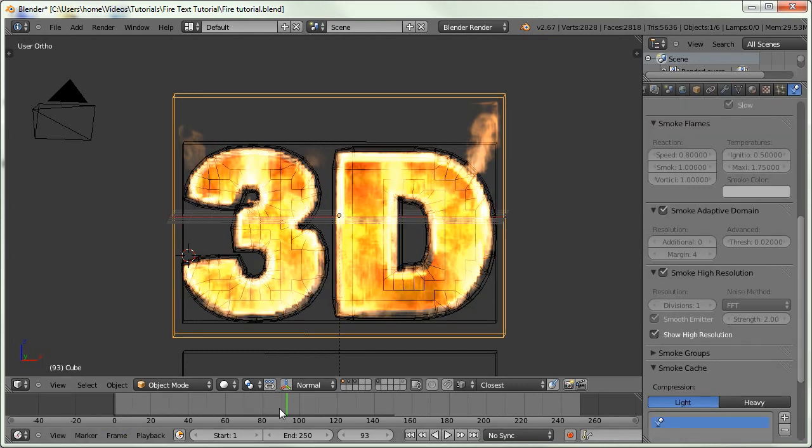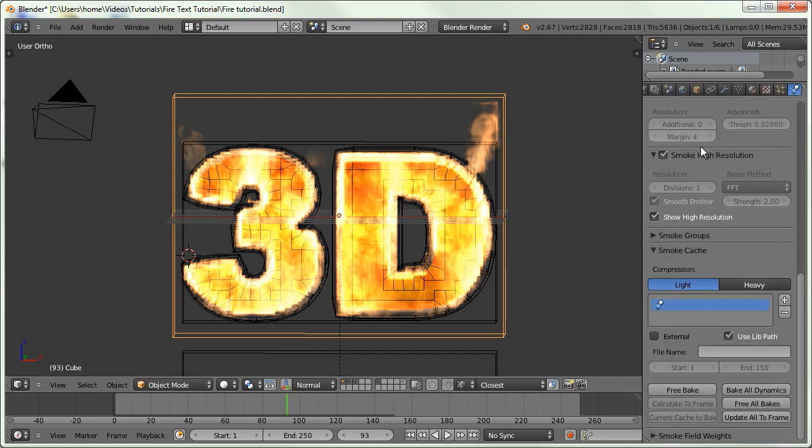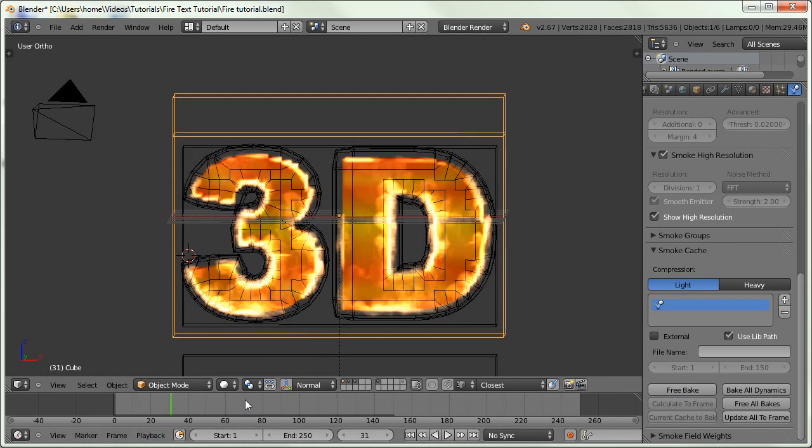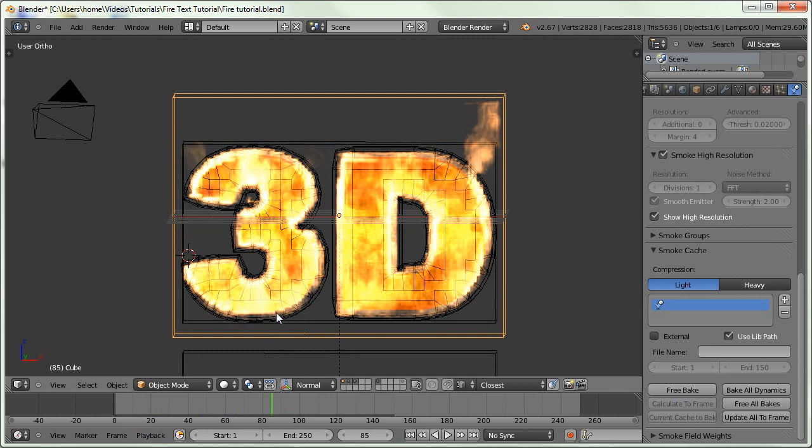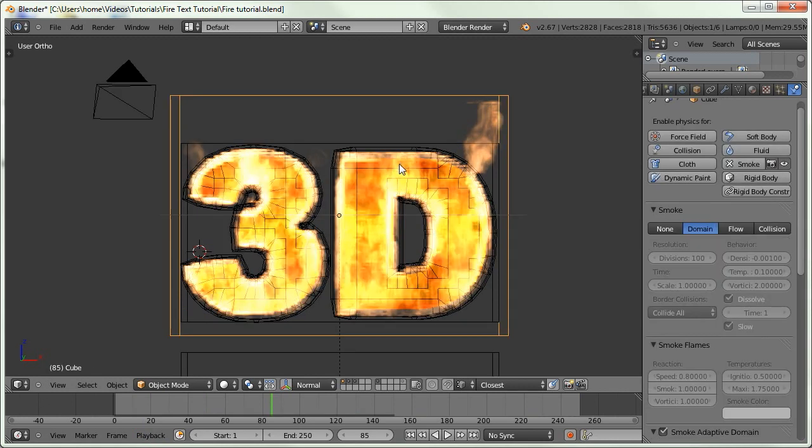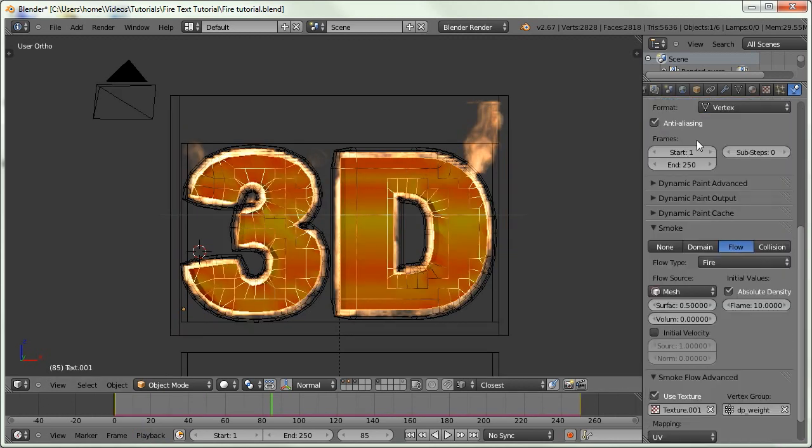Before we were just playing it through the timeline and it would bake. This time I did actually use the slightly more reliable method of using the smoke cache. So I just pressed this button which said bake. It now says free bake because it's already got a bake stored, and it means we can play through without it having to recalculate. Now, one thing I also changed on the fire was the flame burn rate to be set to 10 to make the flame even stronger.